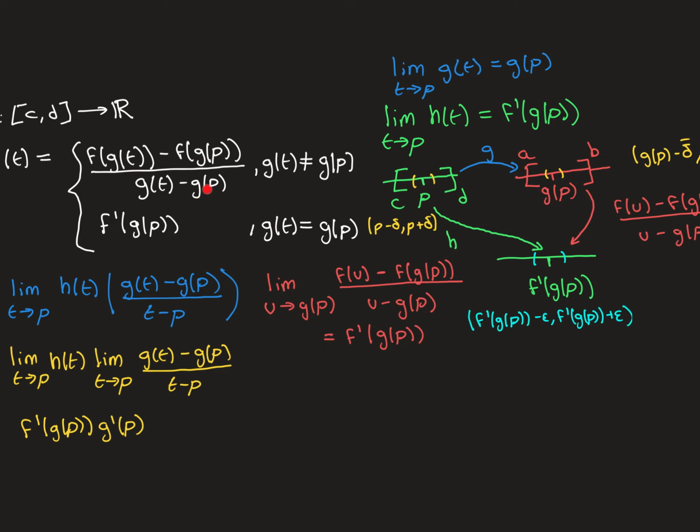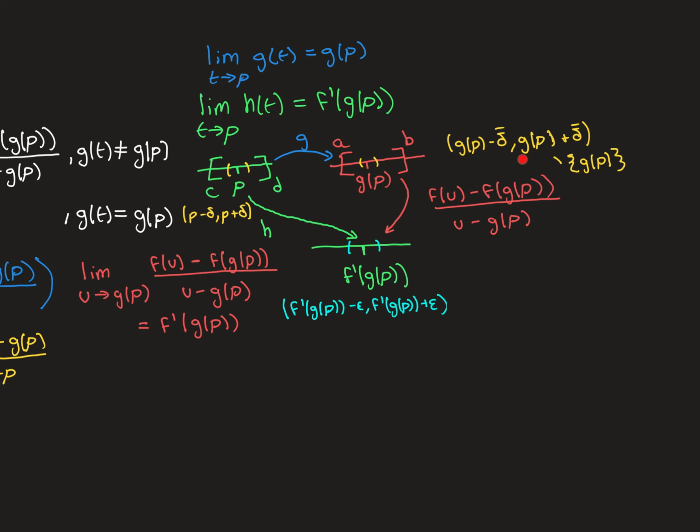The other ones that are mapped according to this rule, you can view this rule as being split up into two parts. Firstly do g, and then perform this difference quotient. Now we know that everything inside this delta interval around p is going to be mapped by g into this delta bar interval around g of p, and for the points in this delta interval that satisfy this criterion, we know that they're not going to be mapped onto g of p, so they're mapped actually into the deleted interval, the interval without g of p in the centre. We then know that everything inside this deleted delta bar interval around g of p is mapped by this difference quotient function into the epsilon interval around f prime of g of p. Therefore, all of these starting points here that satisfy this criterion are guaranteed when you go through these two functions to end up inside that epsilon interval.